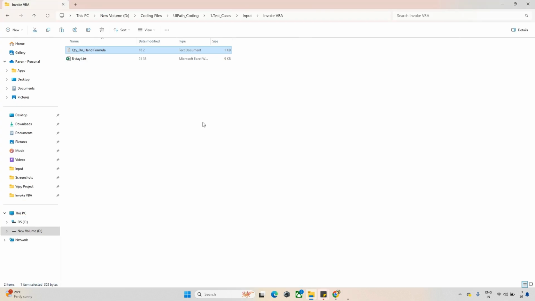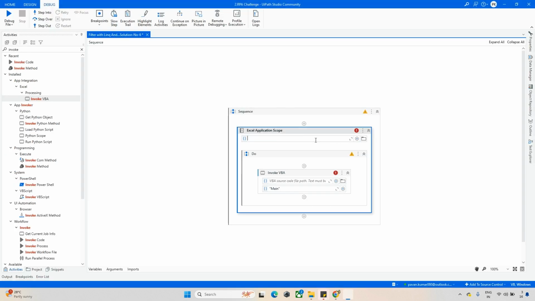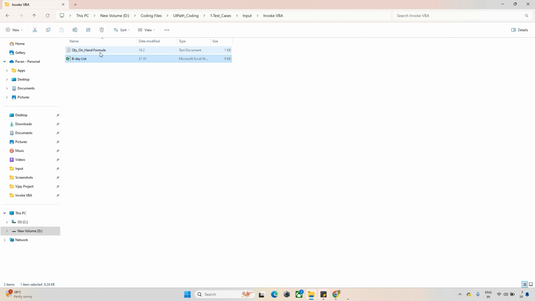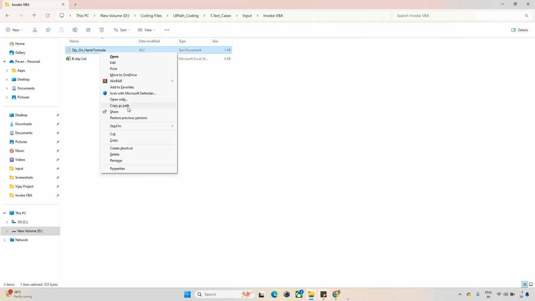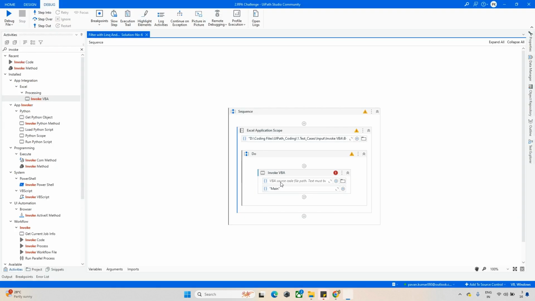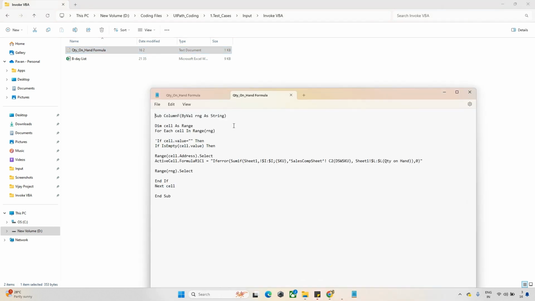This is done. Next I'm taking the path of my Excel file. Okay, this is done. Later I'm taking this code. Basically, they have written the code in TXT format and they are trying it with the help of Invoke VBA. Next, they wrote some range here, which they are passing as a parameter.